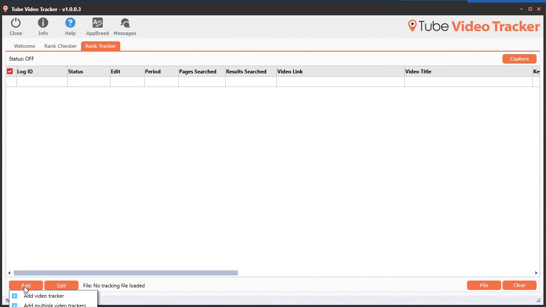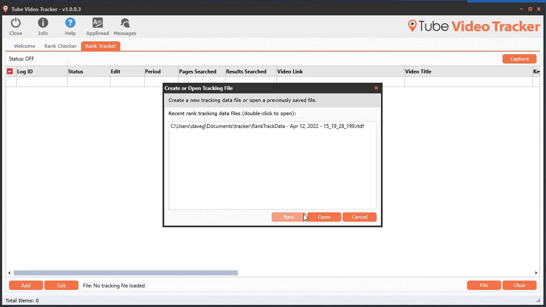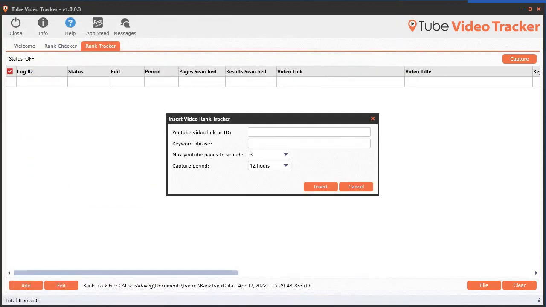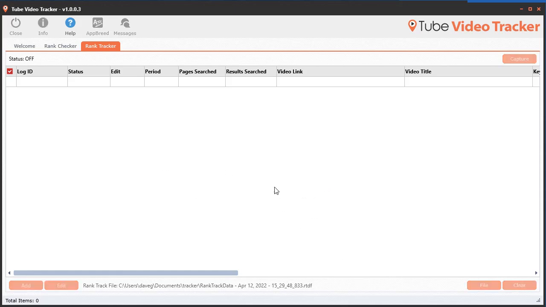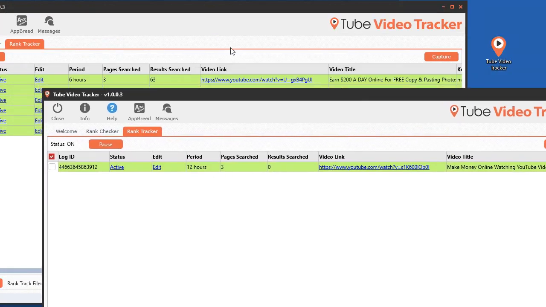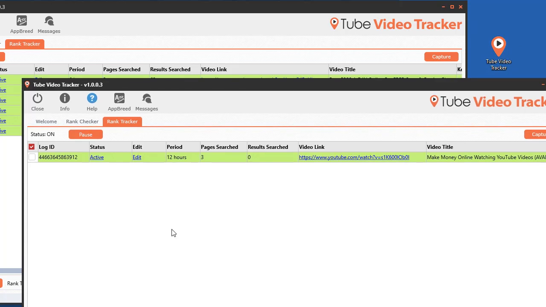So we can add a tracker here and we create a new file. And now we can do, say, a different video. And now we have 2 separate instances that are tracking totally different videos. And we can have different settings on each of them running at the same time. So that makes it kind of handy to organize things the way you'd like to do it.